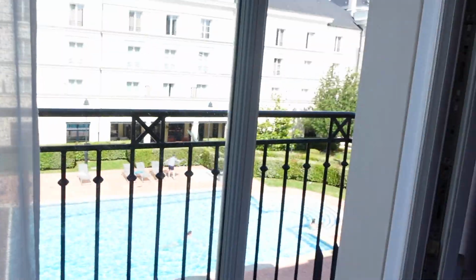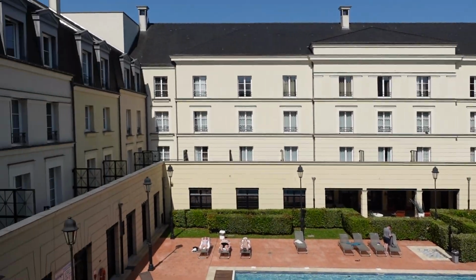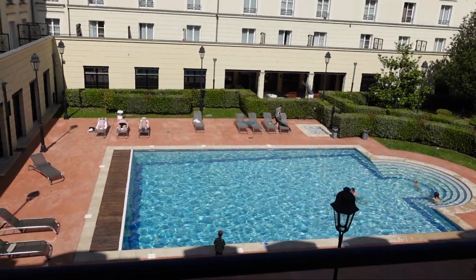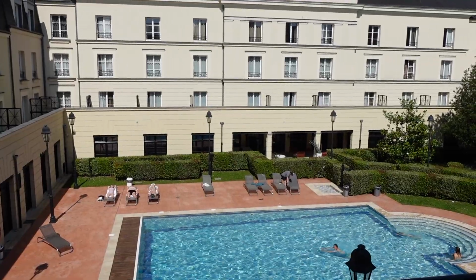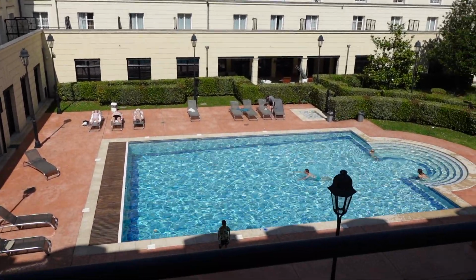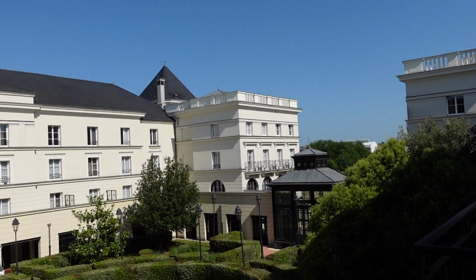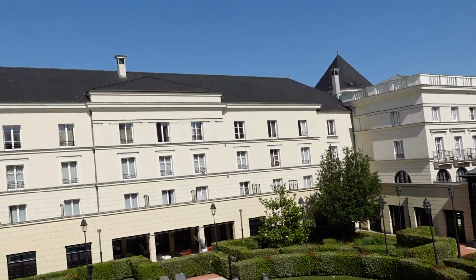But here's a little view. This only opens this much because the bed is right here, but this is the view. Cute. The lobby's down there. Obviously the giant outdoor pool. I didn't see the indoor pool because I believe it was closed till yesterday. Yesterday it finally opened up. But all I wanted to do is lay by the pool, but I didn't have time. And then right over there in the distance you can kind of see Disney Village. So it's like a 15-minute walk.